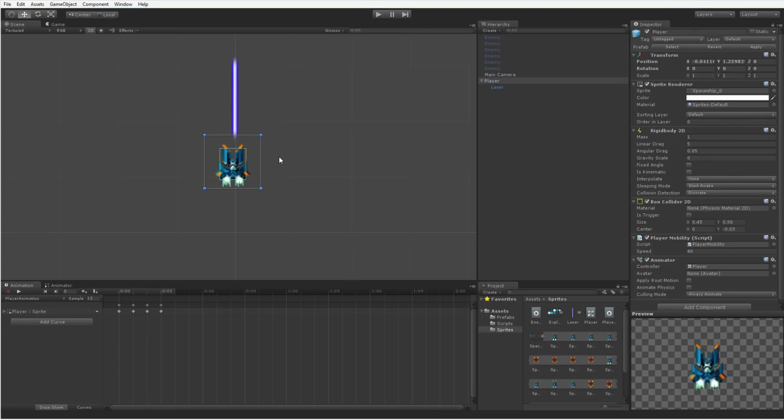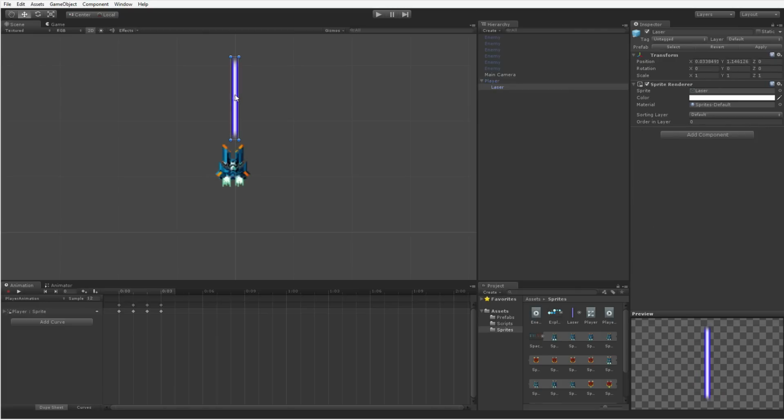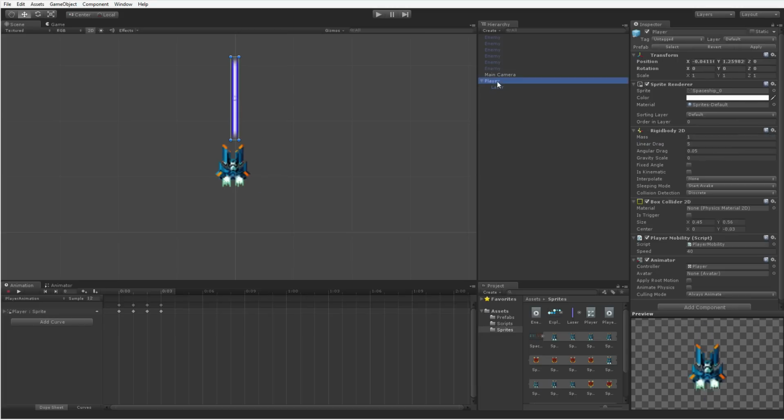And so now what I want to do is make it so I can swing this sword around. So with the sword selected, I do need to have on it a box collider. So physics 2D, box collider, which I'm going to set to a trigger. Okay, so I don't want to actually push things with the sword. I want to have it call up some code when it hits something. Okay, and then I'm going to come back to my player.